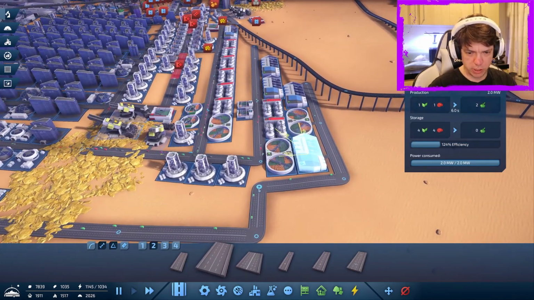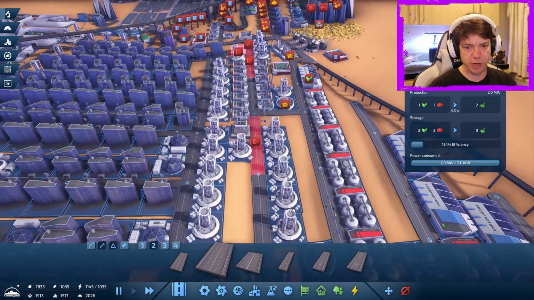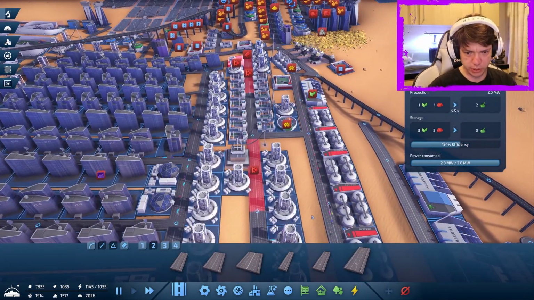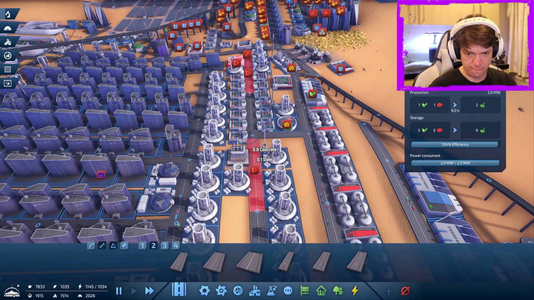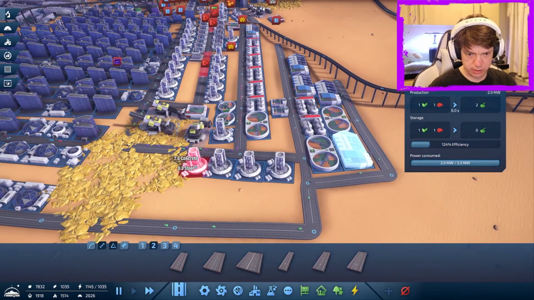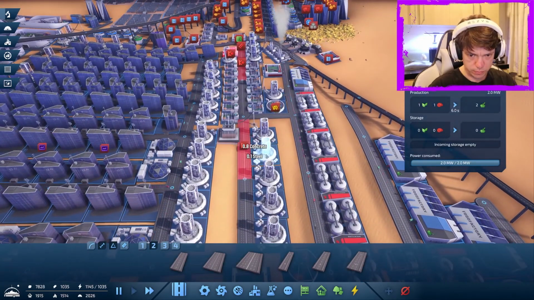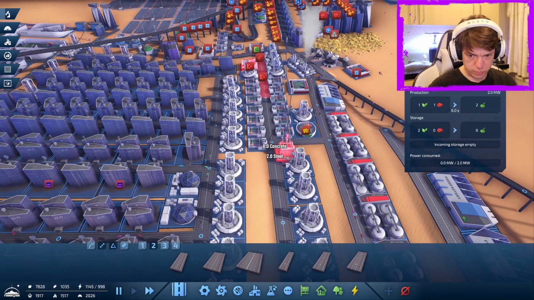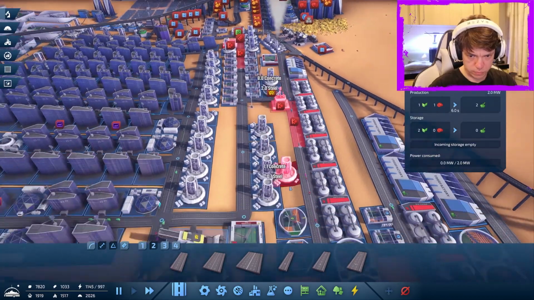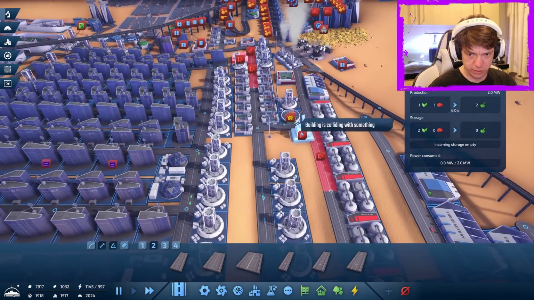You can use a smaller piece though and connect them. Yeah, but then you end up with those bottlenecks for sure. What is intersecting with it? Must be one of these things, right? I'll move this here into the sulfur. It can hang out.